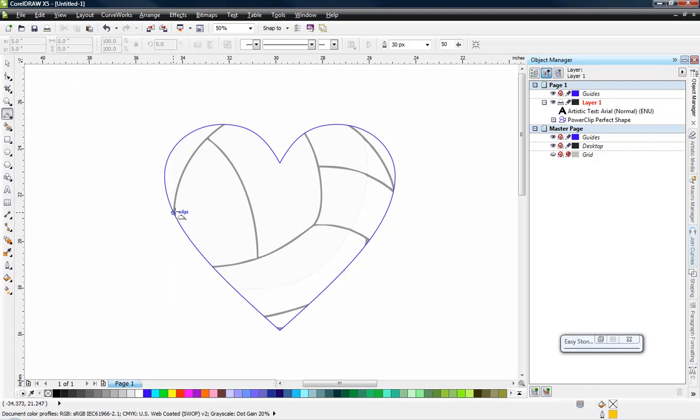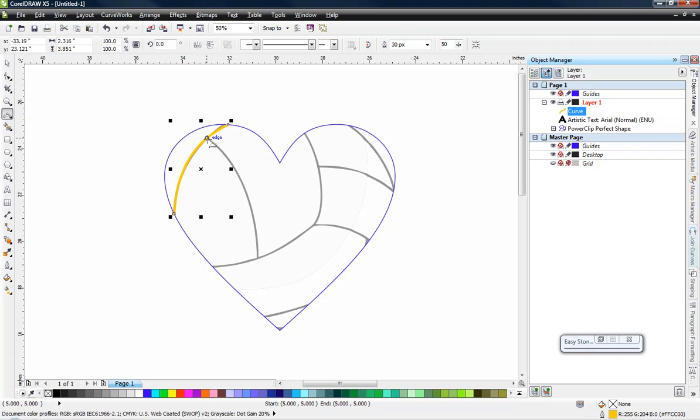Always make sure you're snapping edge to edge, okay? So make sure it says edge, click and drag over to this edge, let go, and then with the 3-point, we can move the curve. Now if we were to draw this line, we can't snap to an edge, so we don't want to draw that line. If we draw this line, we can't snap to an edge either, but we are at an intersection point, so we can draw that line. So we're going to go edge to the intersecting point, which is right there, and then pull down.